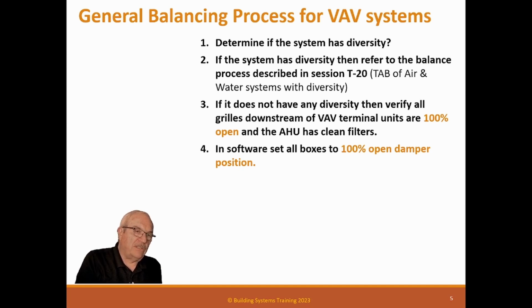You can actually go to the room sensor and set it down to 85 degrees, set it down to 58 degrees, and then go to the air handler and set it up to 75 degrees for the supply air temperature. And those dampers will stay open because the air is too warm to do any cooling.